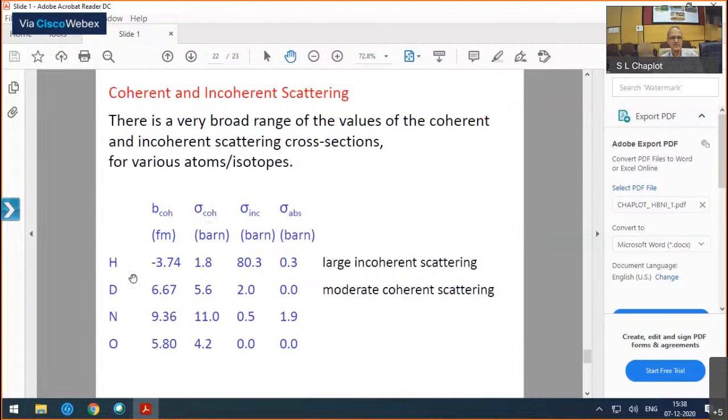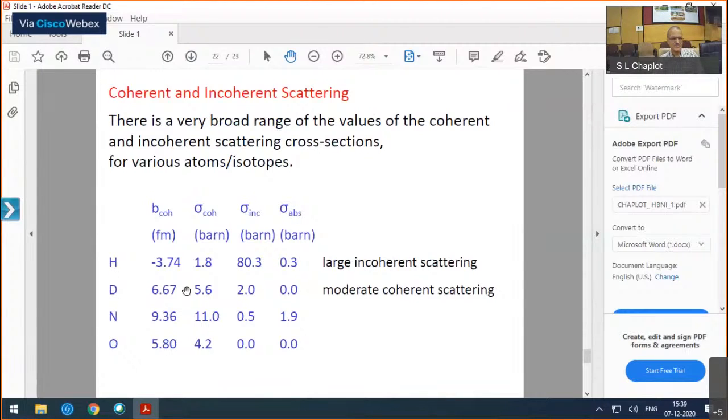On the other hand, if you take a specific isotope, then it has a coherent scattering length which is 1.8 barn. This is the scattering cross section of 4 pi times b square, and the barn is 10 to the power minus 24 centimeter square. But here the incoherent part is extremely large. This is against 1.8, this is about 80, so you can say that this is roughly more than 40 times bigger. This is the absorption cross section, which is negligible compared to these numbers.